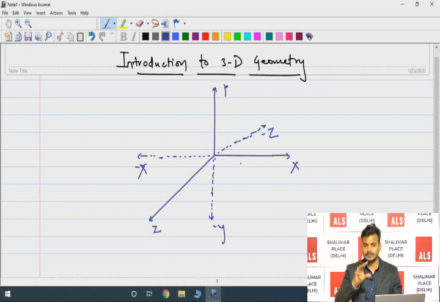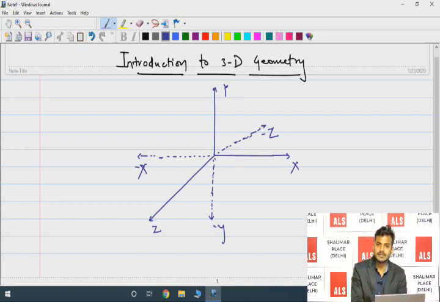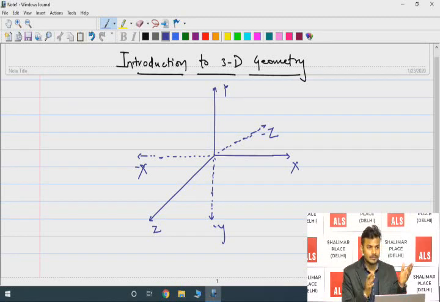Now I'll give you a feel of this X, Y, Z coordinate. Okay, a 2D plane is basically a board, a white board or black board like that. Okay, 3D is basically a room, a classroom, where you have 3 dimensions. You have some length, you have some width, you have some height. Okay, cube, cuboid.